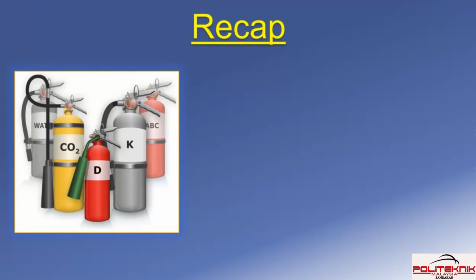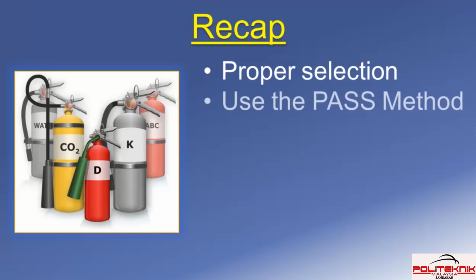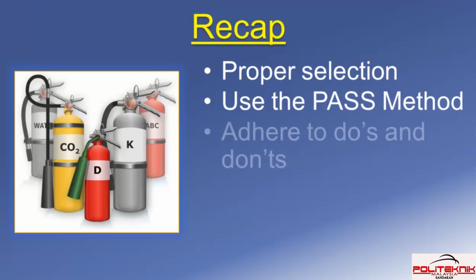So in review, take some time to familiarize yourself with the types and sizes of portable fire extinguishers around your workplace, as well as any you may have at home or in your vehicles. And if you do discover a fire and are going to try to extinguish it, notify someone else about the fire, and then remember PASS: pull, aim, squeeze, and sweep. These are the 4 basic steps to use a portable fire extinguisher. Also, keep in mind the importance of maintaining awareness of your surroundings so you don't become trapped or injured while attempting to extinguish a fire.